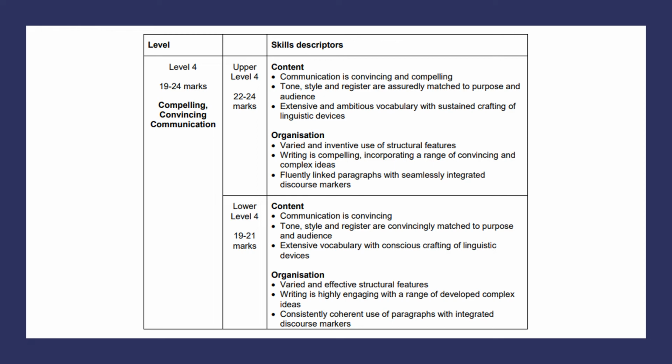This is organisation. Varied and inventive use of structural features. Writing is compelling, incorporating a range of convincing and complex ideas, fluently linked paragraphs with seamlessly integrated discourse markers. We're going to have a look at what this looks like, how to link your ideas together, how to let the examiner know that you've thought about the structure of your piece of writing.